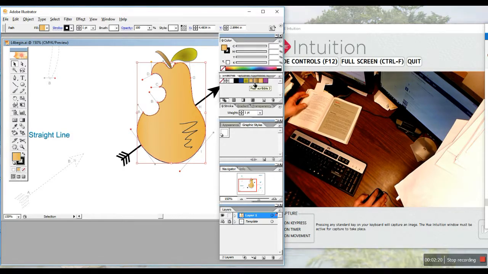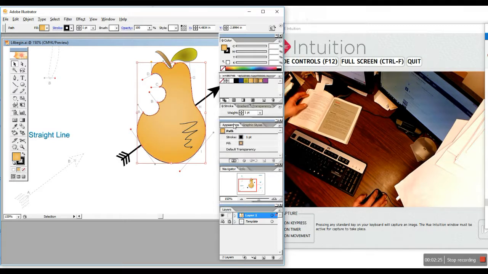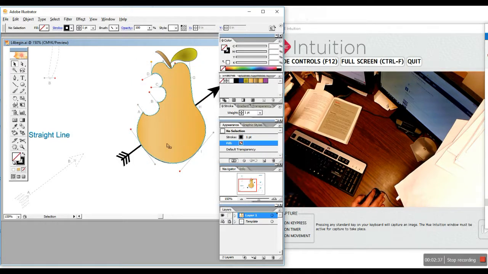Let's set that back up. So that's pear body, Appearance, Fill. We can add another fill. The second fill, we'll put the scribble in, see what that does. Doesn't work too well, too bad, so sad. And we lost our line that was sitting there.